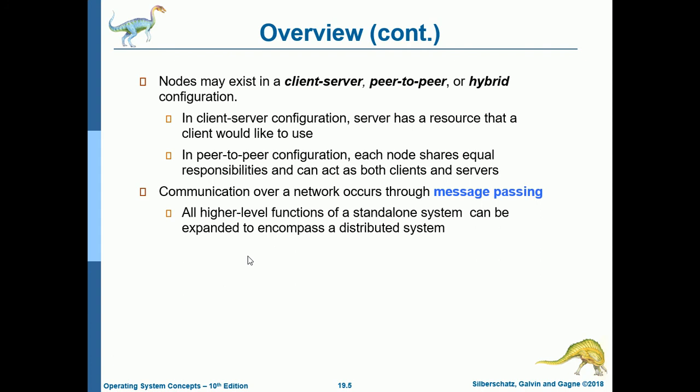For message passing, if you're not the intended recipient, you're going to pass it to the next node. The analogy here is just like paying fare for your ride in a jeepney. And then all higher-level functions of a standalone system can be expanded to encompass a distributed system.